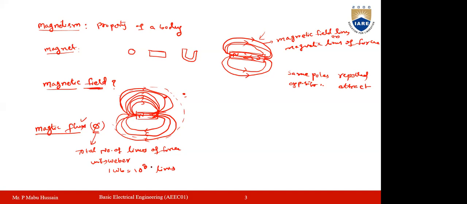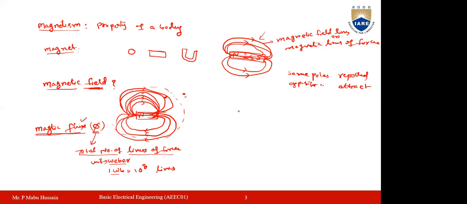Okay, right here. So this magnetic flux is represented with the phi. Now this magnetic flux of phi is nothing but the total number of lines of force in the magnetic field, right? So total number count. Now the unit for magnetic flux is Weber. Now 1 Weber is nothing but 10 to the power of 8 magnetic lines of force. If there are 10 to the power of 8 magnetic lines, then you can call the magnetic flux within that space 1 Weber. So this is the main thing.